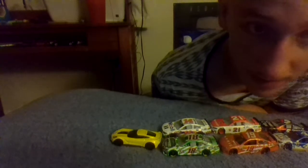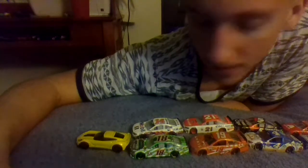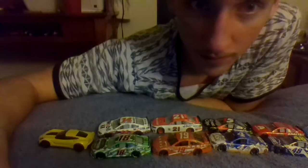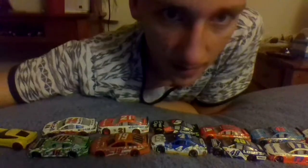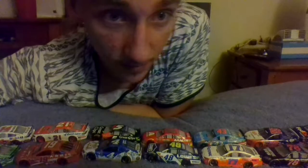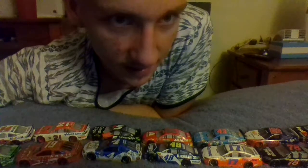And while we're here, let's take a look at the Mobile 1 starting lineup. Row 1, we have the Interstate Batteries Toyota and the Mobile 1 Chevrolet. Beginning from row 2, we have the Aris Arnett Toyota and the Motorcraft Ford. Starting from row 3, we have the Busch Beer Chevrolet and the Great Clips Chevrolet. And this afternoon from row number 4, we have the Lowe's A.C. Smith Chevrolet and the Exalta Chevrolet.